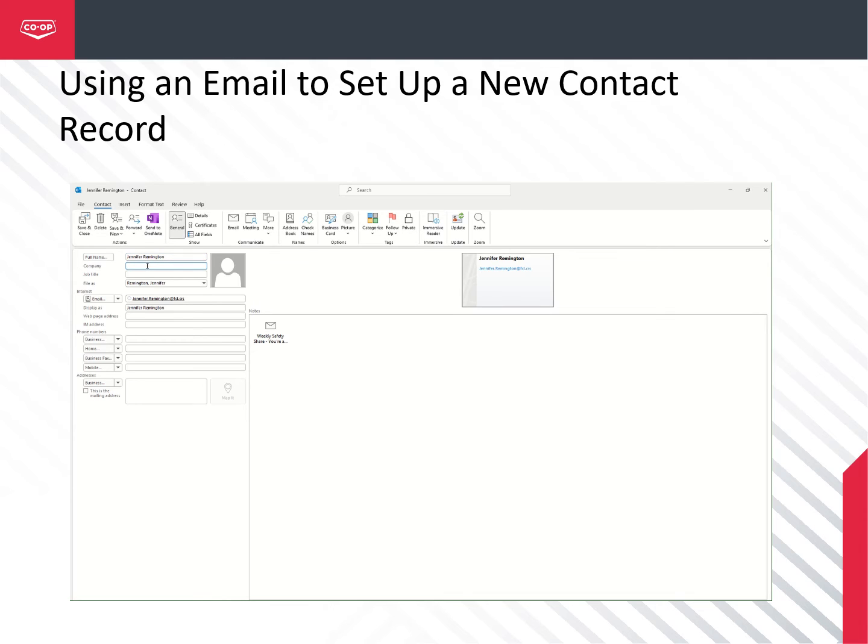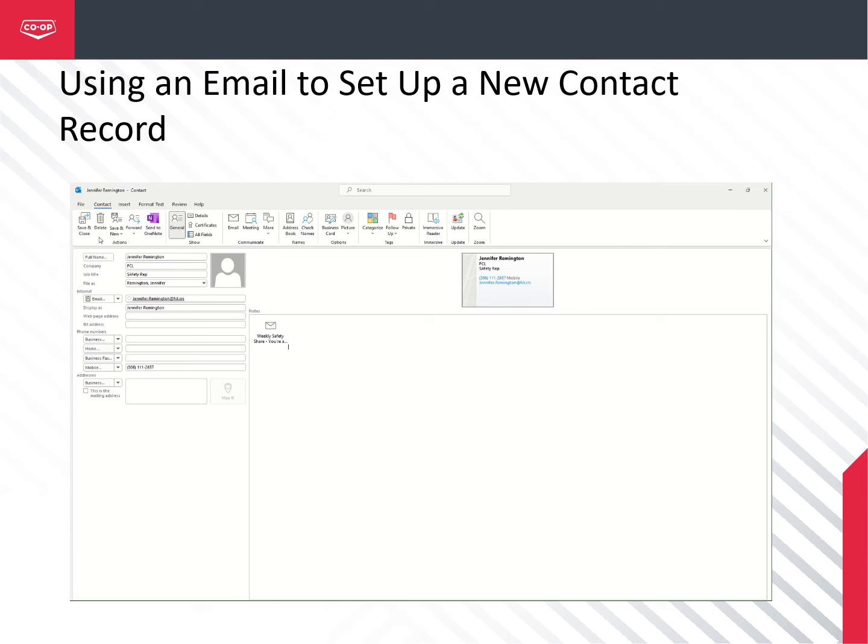You can fill in some information about their company, maybe their position if you so choose. It inputs their email address. If you happen to know their phone number, you can certainly add that to the contact as well. But what you can see now in the notes section is that the email has been copied into the notes section, and so that is stored under this particular contact. And so every time you pull this contact up, you can see what communication you've had with that particular individual.